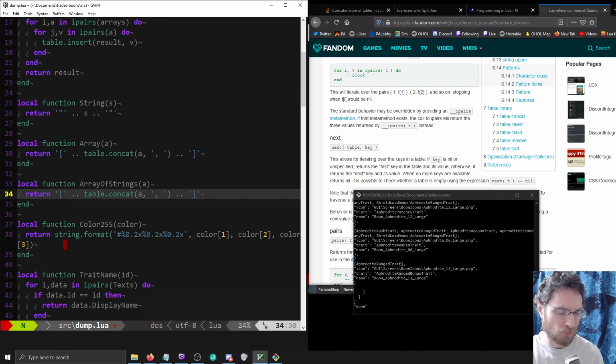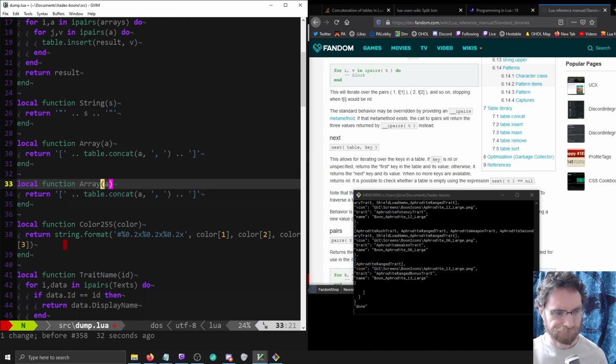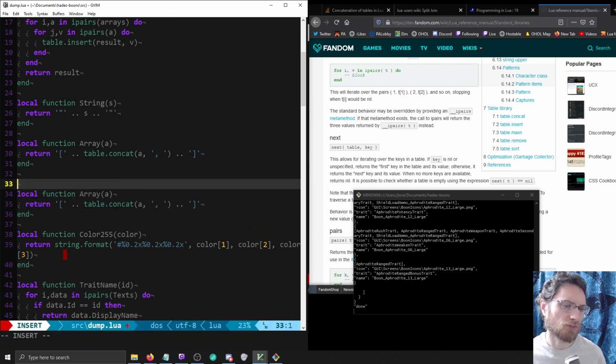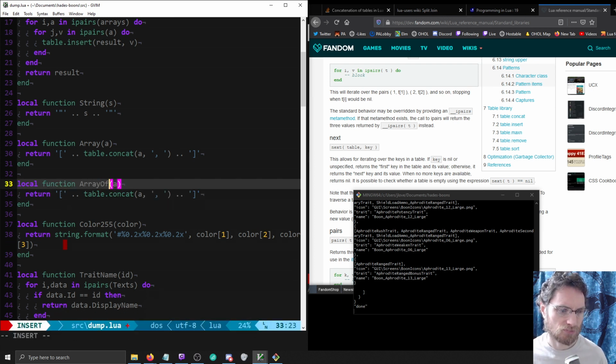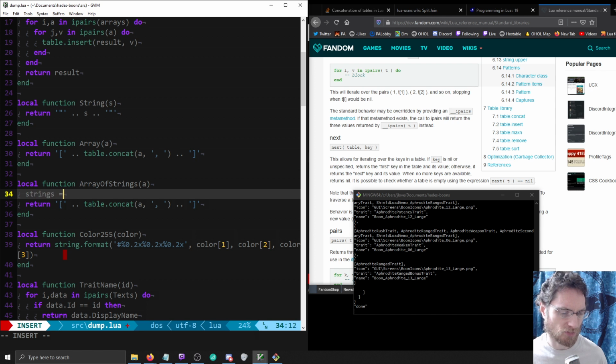Unless I'm doing this in more of a manual iterate and print type of fashion. I mean, array of strings might still be common enough to be useful. But we have to do something silly like this.